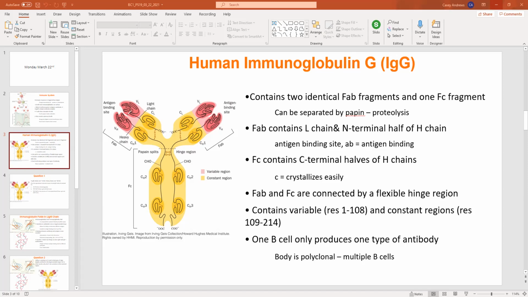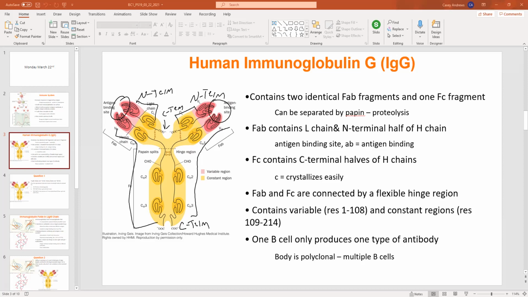If we look at the antigen binding sites right here and right here, this is the N-terminus of the heavy and light chains. You have two different chains, light and heavy. The C-terminus of the heavy chain is right here, the C-term of the light chain is right here, and these are the N-termini. Both the N-termini of the heavy and the light chain make up where you bind the antigen. So that statement's true.